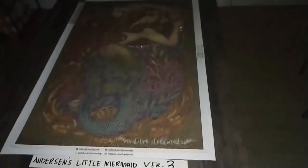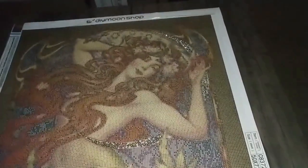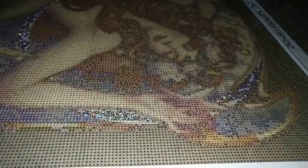And another option for Andersen's Little Mermaid is to place the abalone crystals on that ring that she has around her. So this is sort of like a half moon or a ring. Simply follow that area and sprinkle it in that ring so that we have some added sparkle and glitter. Just in case it doesn't fill it in completely, you can simply use it alternatively or sprinkle it sporadically and have the original beads on the other section that is not going to be in abalone crystals.